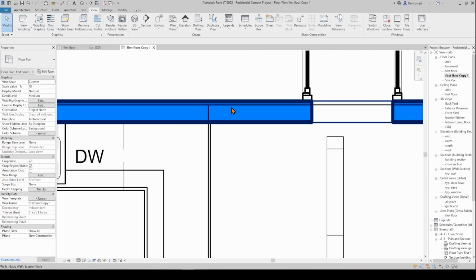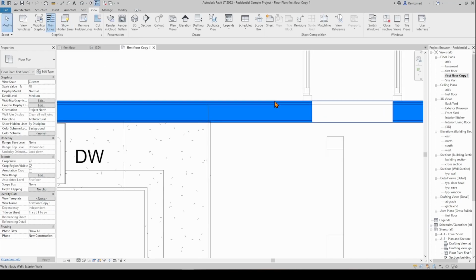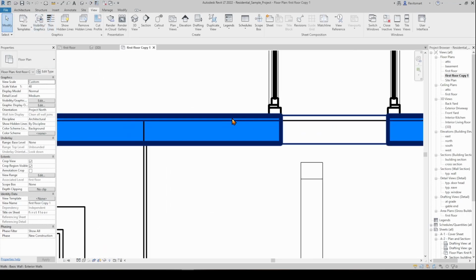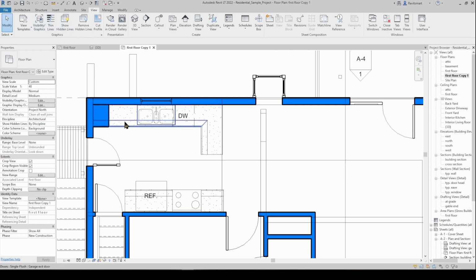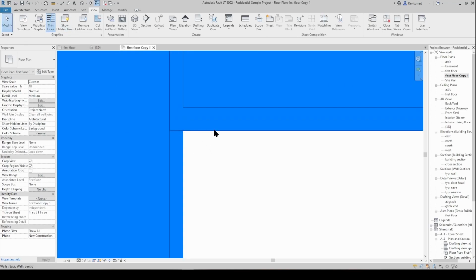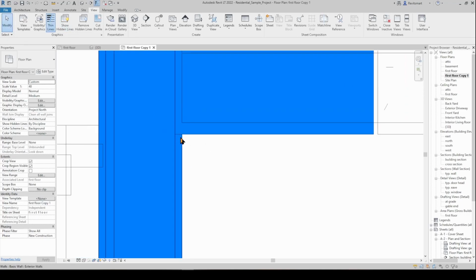All right, thin lines is pretty simple. See this wall has two thick lines either side. If we turn thin lines on, there are no thick lines. So this is how it's actually going to print. Whereas if you're working with the finer details, trying to work out what's going on in this little junction here, you'd turn on thin lines so you can see, oh okay, well that runs into there and then this runs into the face of that.